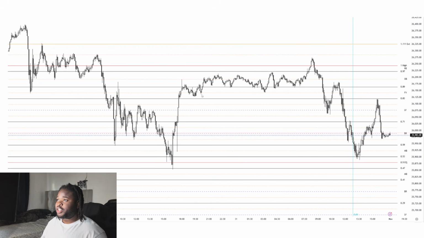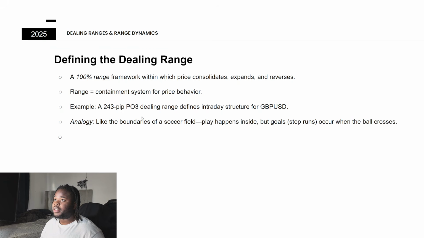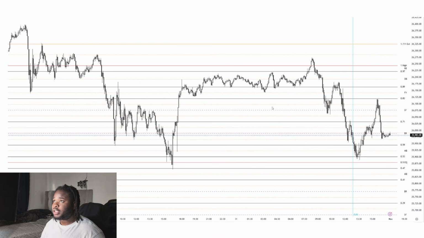So this is your consolidation, stop run, and then reversal to start the actual structure of price. That's what you're seeing here. Like boundaries of a soccer field, play happens inside, but goals, stop runs occur when the ball crosses. And that's what we're seeing here. It crosses, and then we'll see actual price start to unfold bearishly in this example.